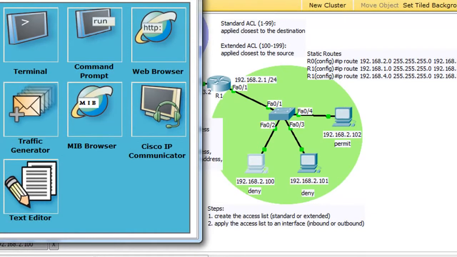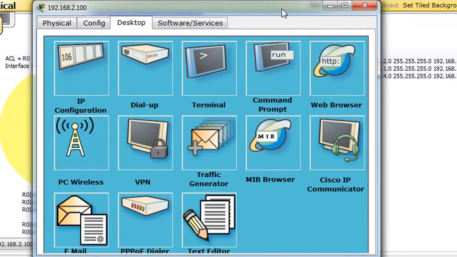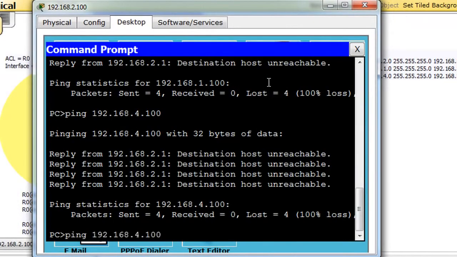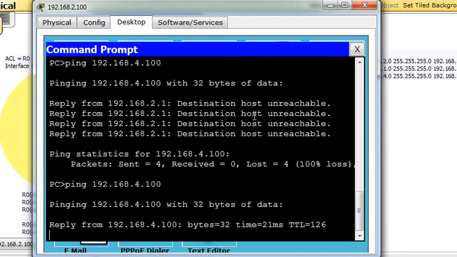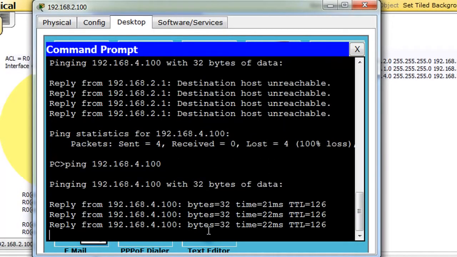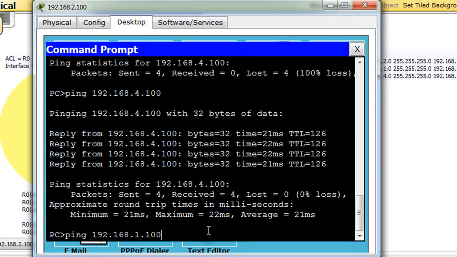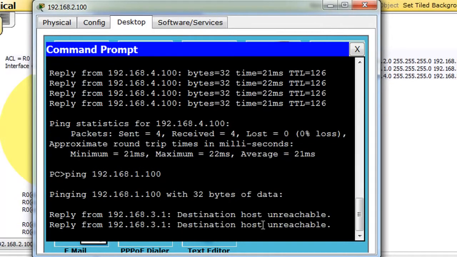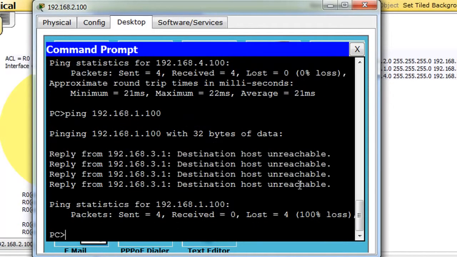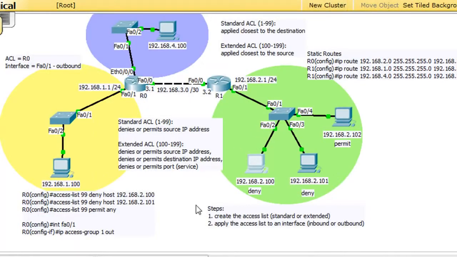Let's just test it out really quickly. And so there's the 4 network, and as you can see, we get a reply from 4.100, but when we try to reach 1.100, destination host unreachable.